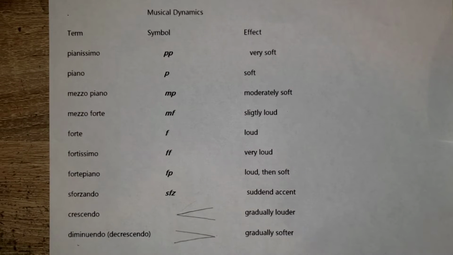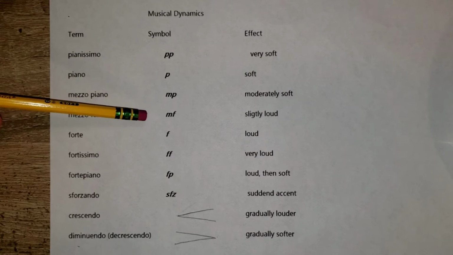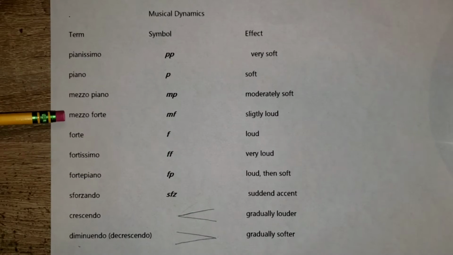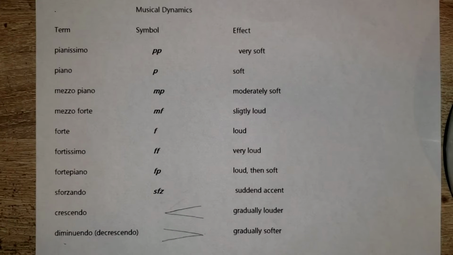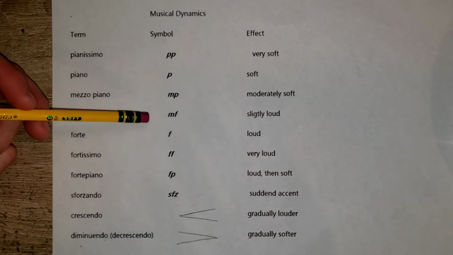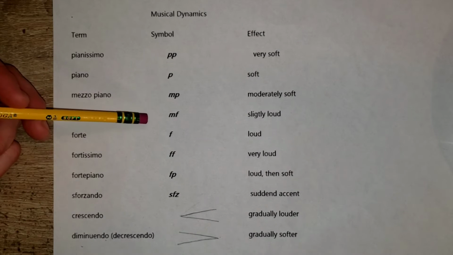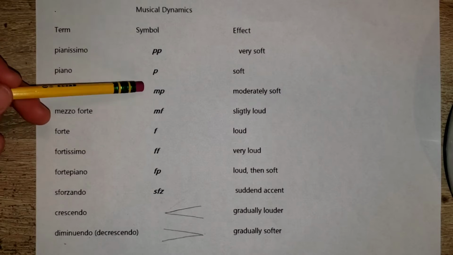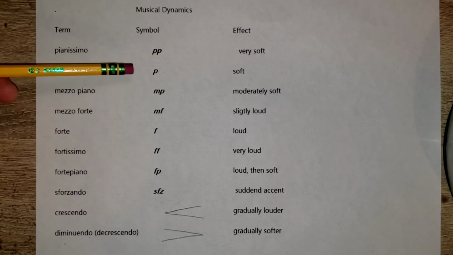So I would like to think personally that a lot of this stuff stems off of the mezzo forte in comparison. So you're starting the song, if it doesn't say anything, it's good to kind of think about, okay, the song is in mezzo forte, it's slightly loud. It's the nature of most songs if it's not labeled any other way. And we want to make it less loud, we go to mezzo piano. We want to make it actually a soft sound, we go to piano.